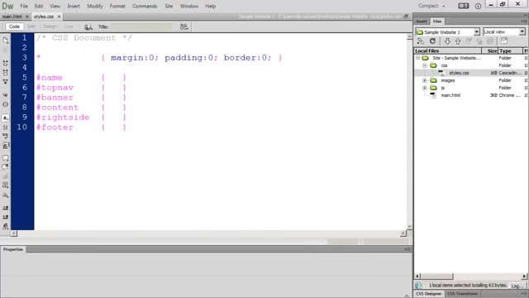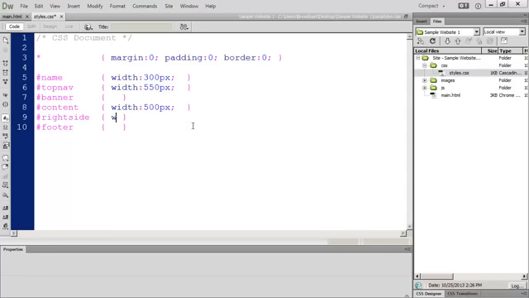So I'm going to say that the width of my name section should be 300 pixels. And I'm going to repeat that for each one of my elements here, with the exception of banner and footer. So the width for my top nav is going to be, let's say, 550 pixels. Content, the width, I'm going to make it 500 pixels.